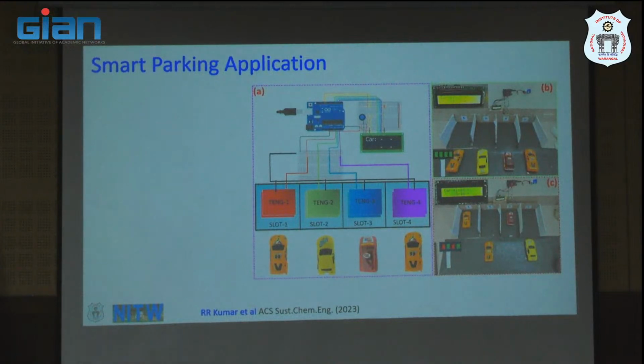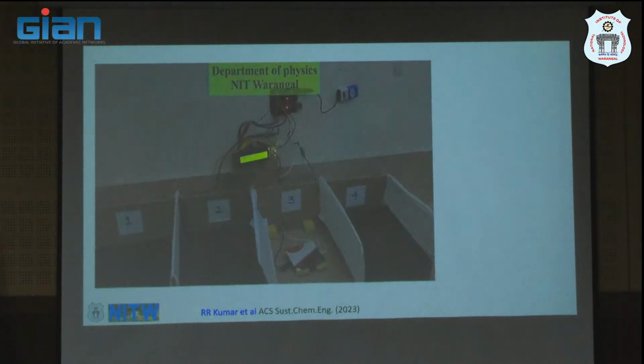So this way we can display like this. If you look here, there are 2 cars parked and 2 are outside. Now you can see there are 2 red, 2 green. That means the 2 red are occupied and 2 green are free to occupy. So this is a kind of visual indication outside the shopping mall or near the parking slot, where the user can see which parking slot is free and which is not. You can see it in the demonstration here.